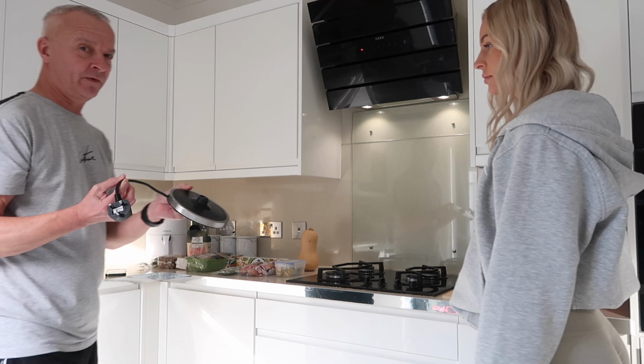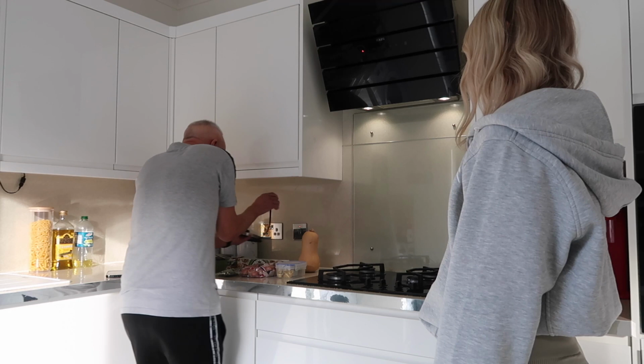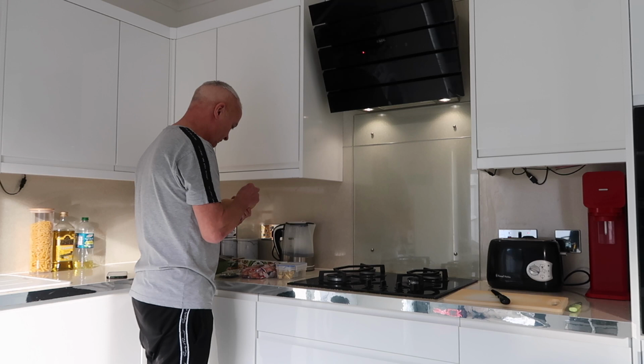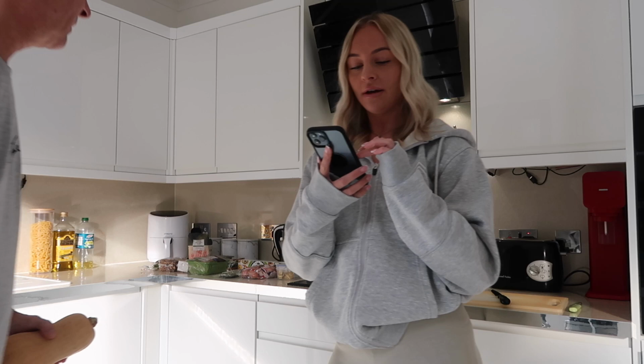Who ever thought about putting such a tiny cable on a kettle base? How on earth are you supposed to plug that in? It's like the only place you can get it in is here. Can't even extend it, can you? Dad, you know what you're doing here? I haven't got a clue. I don't know what I'm doing.